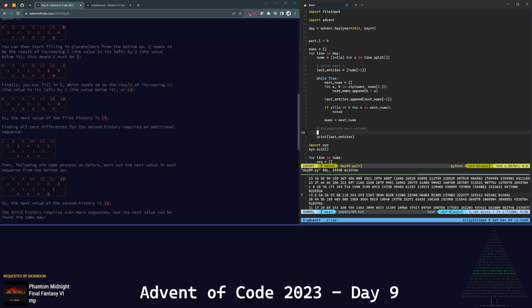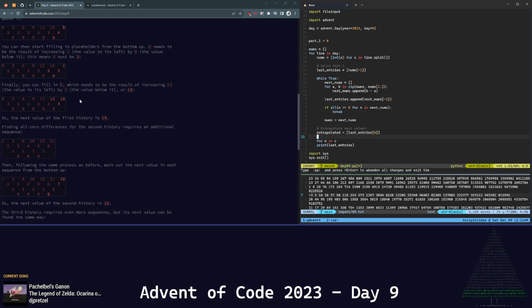What we're going to do. So for n in reversed, what's the nicest way to do this? We can do extrapolated is going to be this, and it'll start with like this.